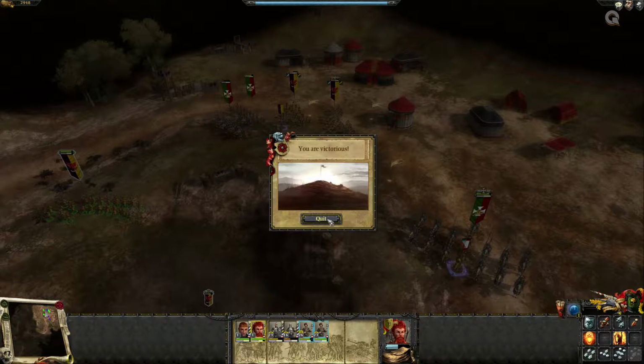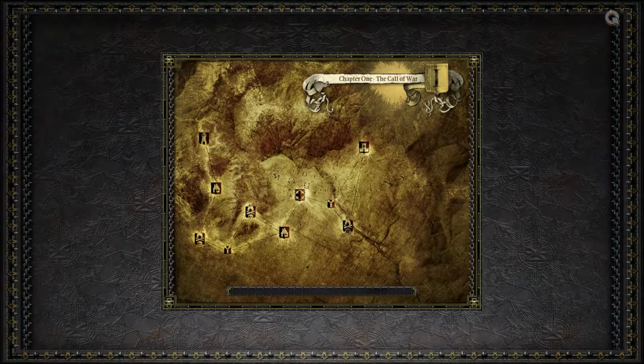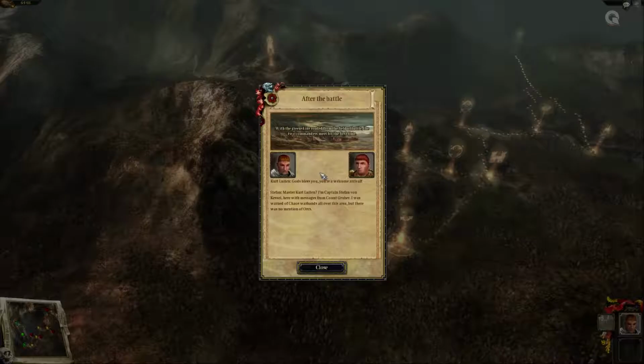Pretty good. Did lose a few men in our halberdier regiment and our swordsmen, but nothing too major. They should be reasonably easy to replace. Yeah, we lost 20 men in total to 146 killed. That's a pretty good return, I think. Okay, let's have a look at what is next. We also picked up a couple of magical items.